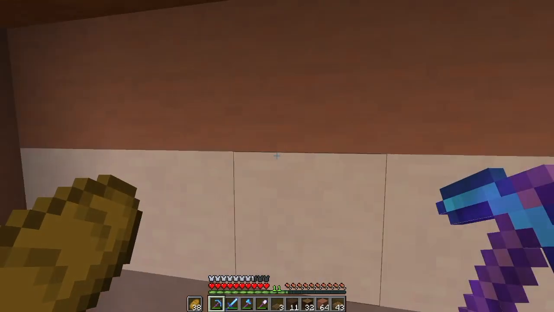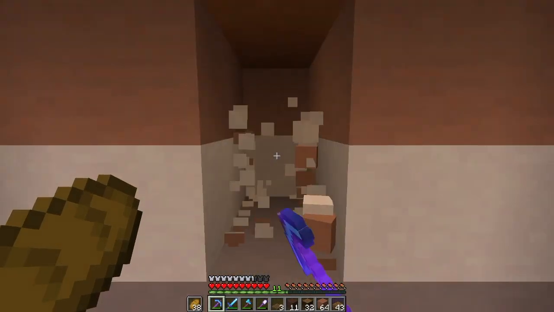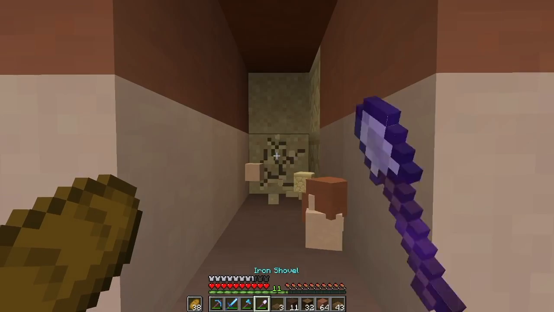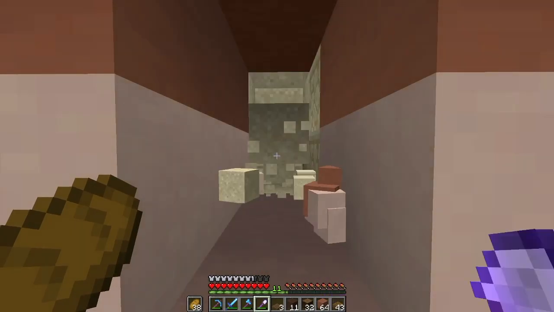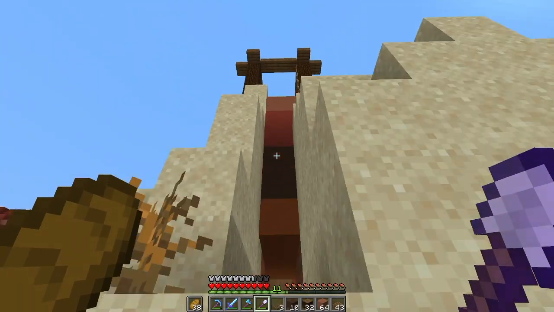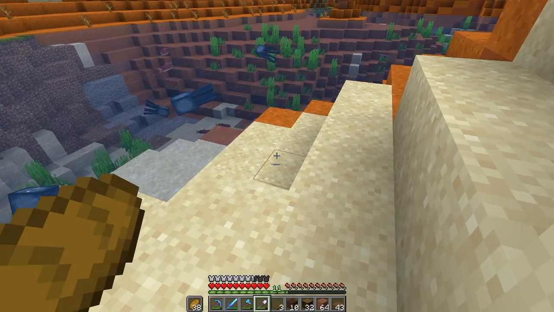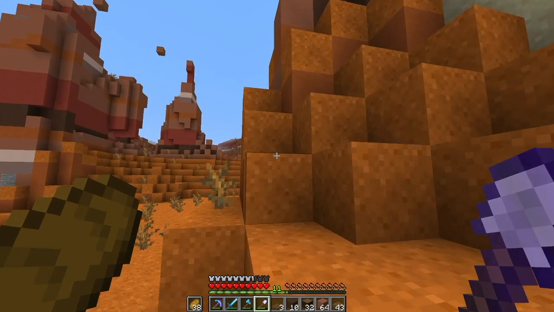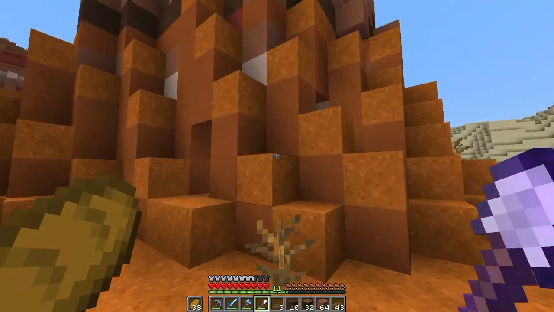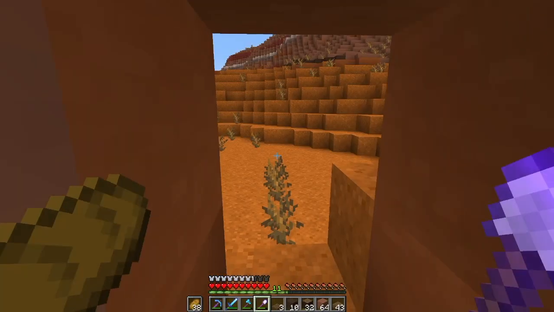We can put another window right here, which could be nice, because now we're going to be able to see out. There's a lot of sand here. There, another window right here. We'll have to figure out something to do with all the sand. And I think that's all the windows I want to put in here. I'll have to go get that glass later, though.